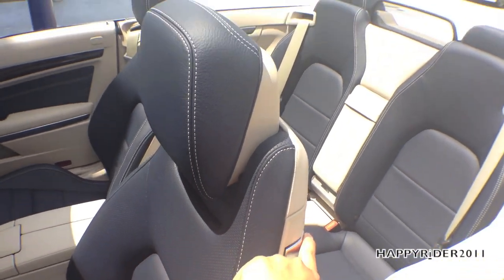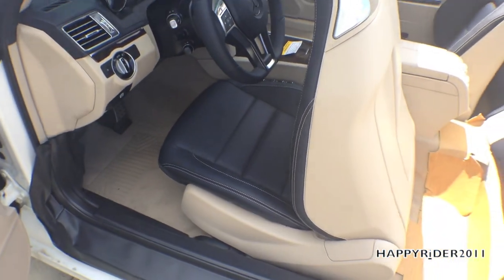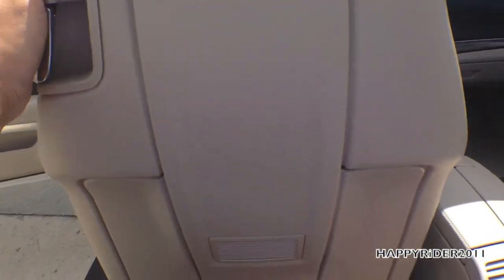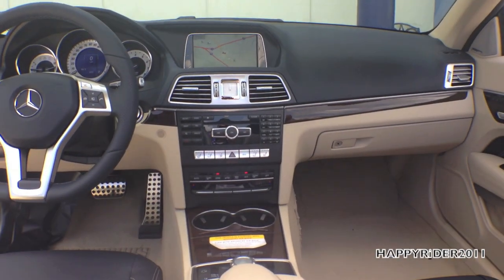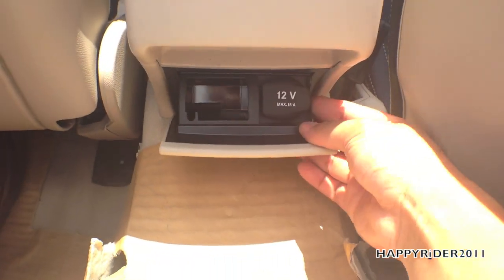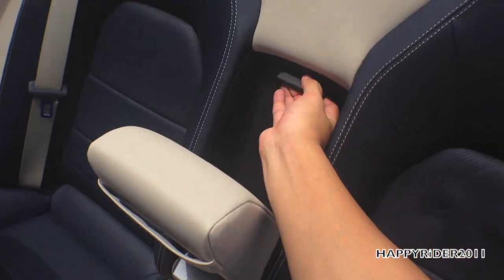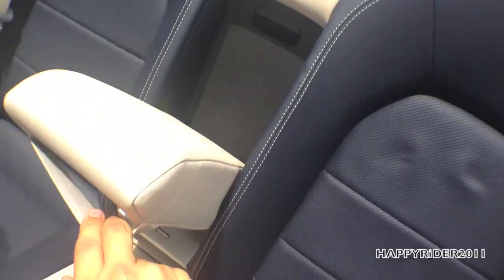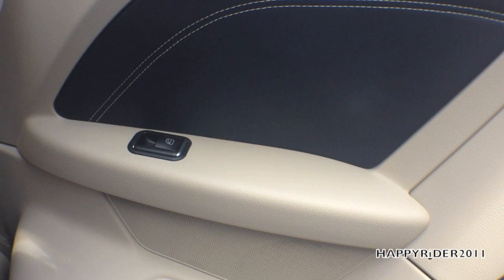Before going into the back seat, you fold down the front seat — pull the lever out and the headrest lowers, then pull further and the seat automatically moves forward, giving you access to the rear. I'm five-foot-seven, which gives you a sense of the leg room available. In the back there are two more AC/heat vents, another 12-volt AC outlet charger, and the middle armrest also provides access to the trunk. The seatbelt back here is very smooth and quiet, and there are power window controls and Harman/Kardon speakers.